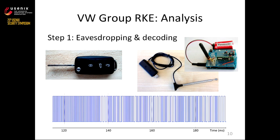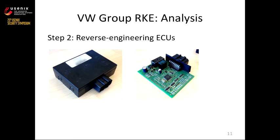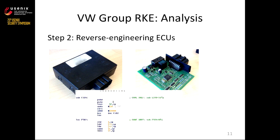So we looked at this a bit in a black box fashion and could not really figure out what was going on, so we continued to reverse engineer ECU firmware. For this, we first had to find the correct ECU for each of the schemes VW1 to VW4, extract the firmware from the microcontroller, and reverse engineer the cryptography using tools like IDA Pro. For those who know reverse engineering, this is similar to the software world. And then from there, we got access to the full cryptographic algorithms and also the utilized keys.